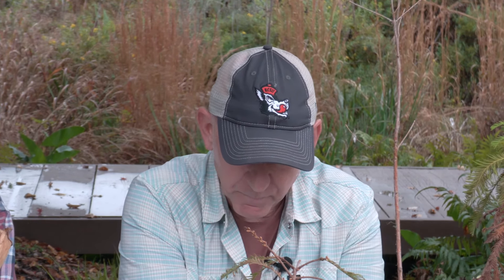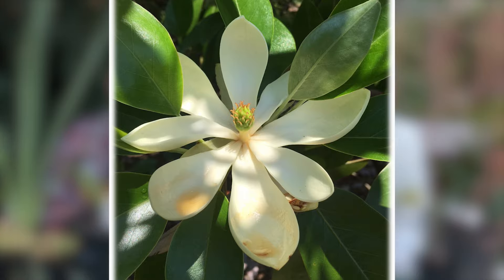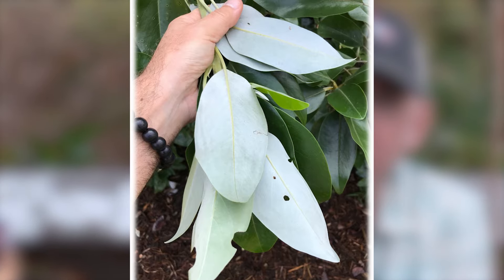That's one I actually see when I go out to the pocosins. If you're driving down to that part of the world, they're all along the side of the road — you can see them flowering and growing very well in those wet boggy areas. There's a nice clear white flower with a lemon fragrance. I like the leaf because it's evergreen and the underside is silver — when it moves in the wind you get that dramatic back and forth and it adds a lot of interest.